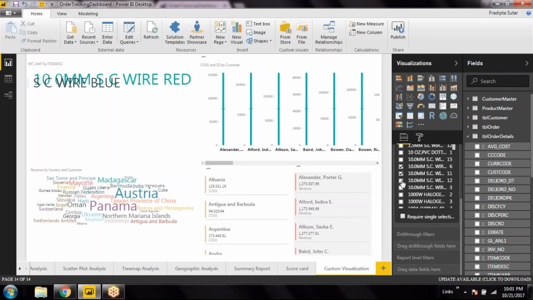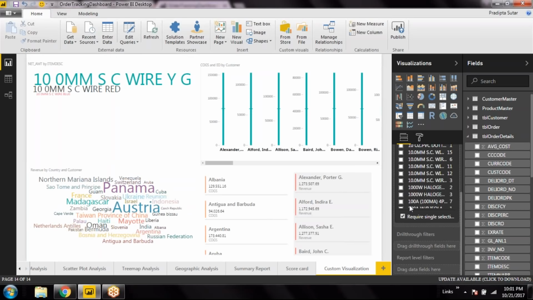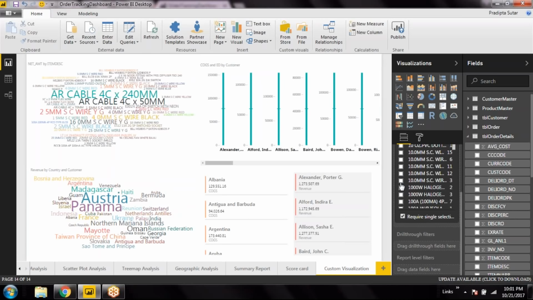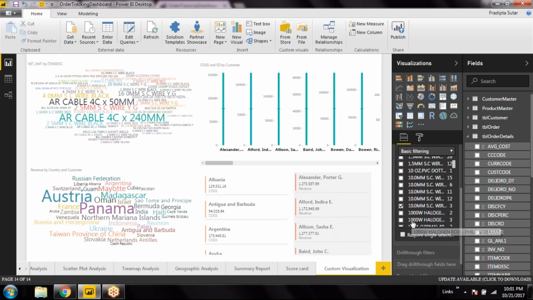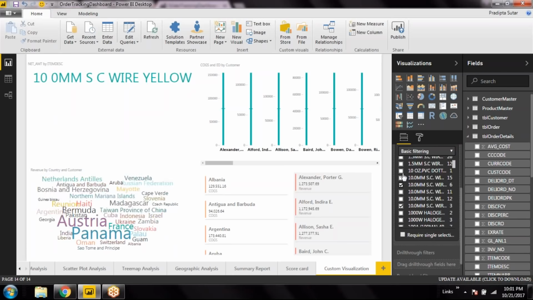Based on these selections, the data on this report is getting filtered. If you check this option, then you can only select one data at a time. I don't want to go with this. I will select multiple data.